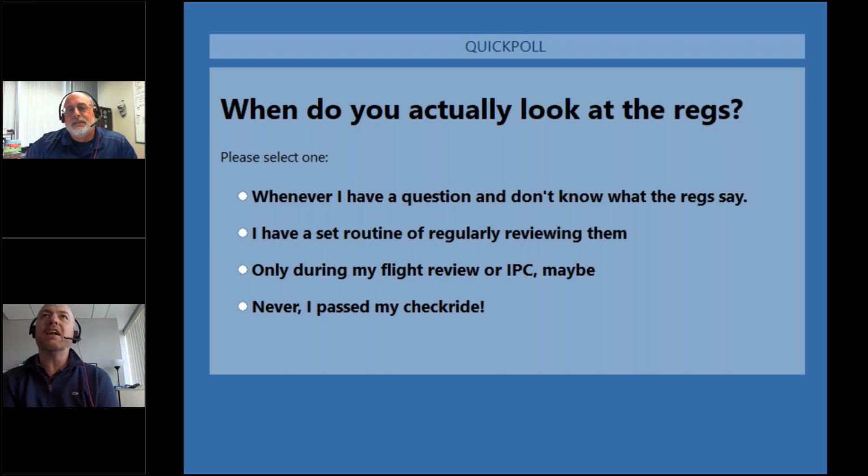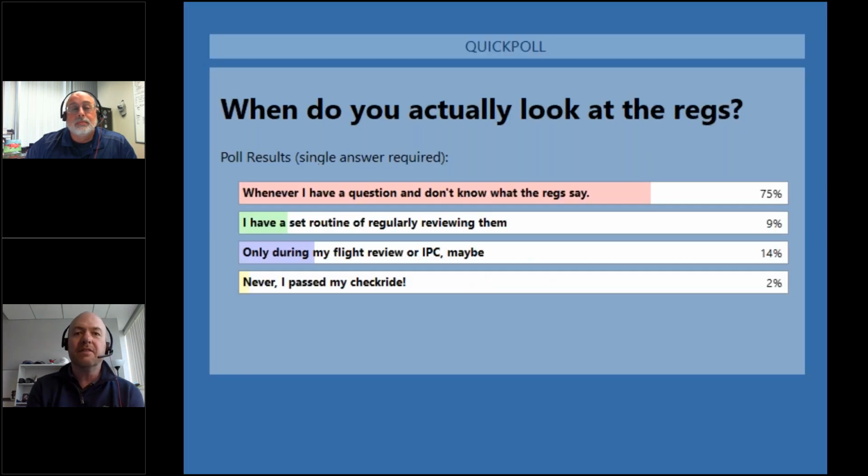So, all right, let's go ahead. I think we got 80%. There it is. Let's reveal that poll, Stephen. Let's see what we've got. Here it comes. All right, I don't see the window popping up on mine, but I can see the results here. So it looks like the vast majority saying whenever I've got a question and I don't know what the regs say. And that's a good reason to do it. That's excellent. Yeah, I think so.